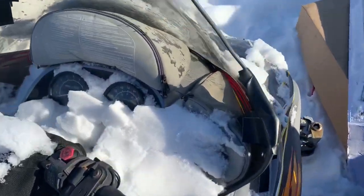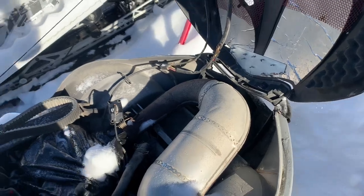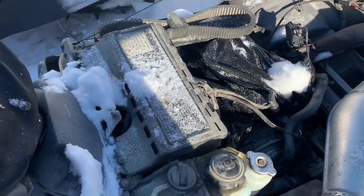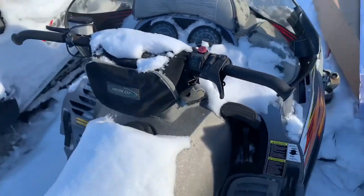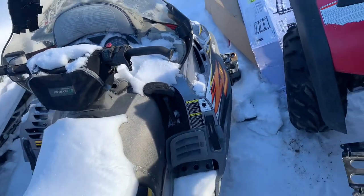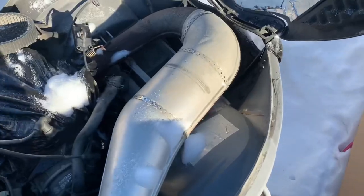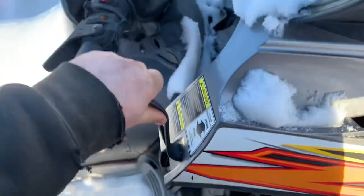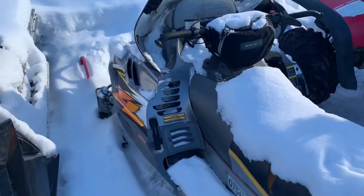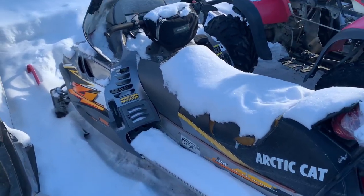This is a 2003 ZL 600. I didn't get a video of the teardown and diagnosis, but this thing was melted. Not all the parts are in yet - we had most of the engine parts on hand. It needs a whole new top end. The power valves were completely welded into the cylinder. That thing's going in the shop and we'll get it going.